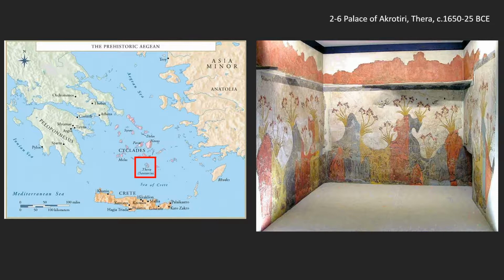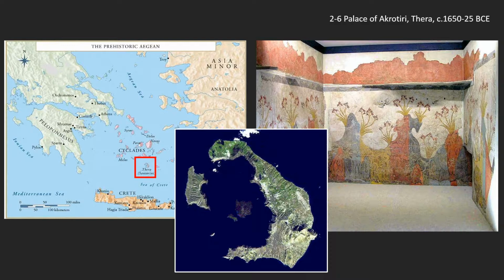And again, I think this is because the sea gave them natural protection from enemies that might show up at any point. The main reason to bring this in is the island of Thera, which today is called Santorini, highlighted on our map. You'll notice it looks kind of like an ear, a C shape with the thing in the middle. And look at this. This is from Google. That's the island of Thera. That's where this palace was found. And can you tell what that island used to be? Can you tell what happened here?